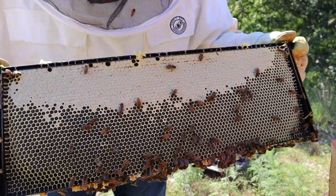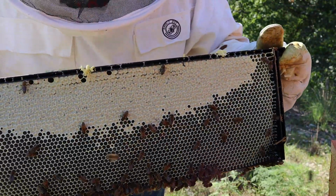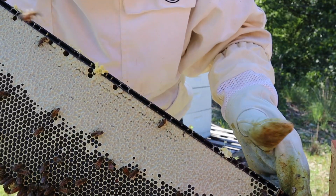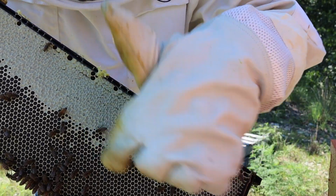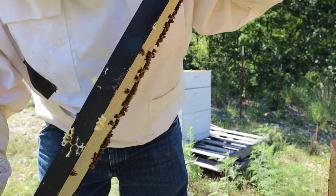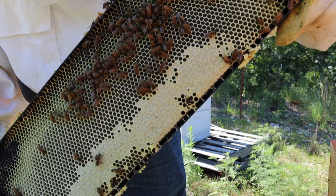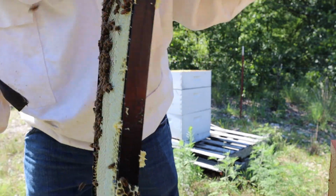Alright guys, so you see this frame here, about 25% of it or so is actually capped honey. This top part right here, that's solid, that's capped. All this right here is still just nectar that they're kind of drying out. Still got a lot of water content in it. And the back side's the same. So we're not going to take any of the frames that look like this. We're going to let them continue to cap all of it.